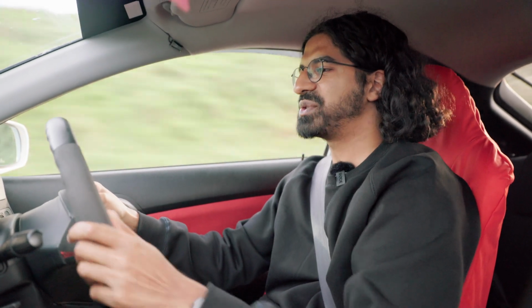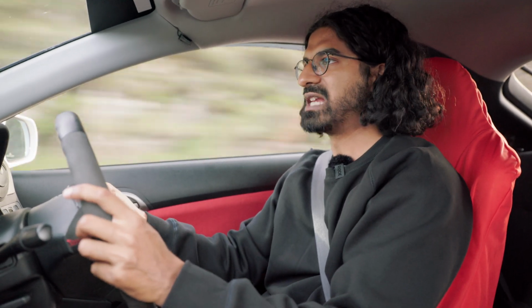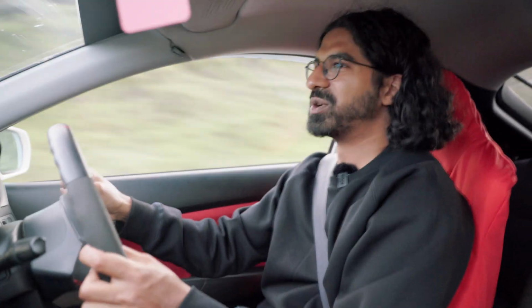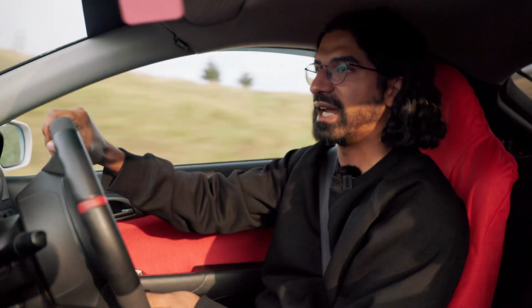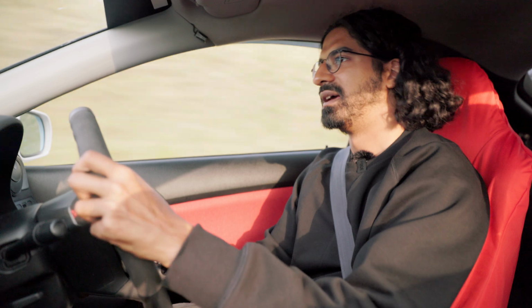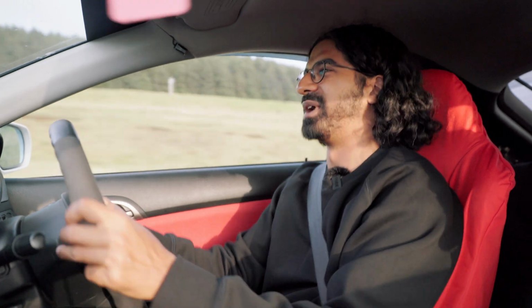But on the occasional day where the road and the day is perfect, which isn't today, the M3 with the right mods is more fun. Standard for standard, I think this would absolutely win. Basically, it all depends on what you want. If you want a better car most of the time, it's this. If you want the better car on a perfect day, on a perfect road, and everything's great, and you've got space to play around with the back end, the M3 edges it, just by a tiny bit. But God, you would be happy with both, you really would.